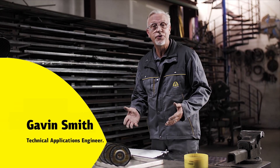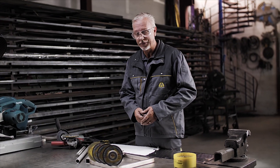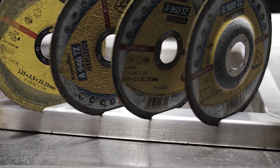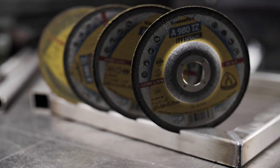Hi, I'd like to have a look at thin wheels and the benefits of working on different types of material. Just an overview of the types of wheels: you'll see here in front 0.8mm, 1mm, 1.6 and a conventional 2.5mm wheel. When we work down in size and go thinner with the disc, we gain more lifetime. There's less friction generated, the speed of cut is increased, and the time on the workpiece is reduced — so this all reduces heat.